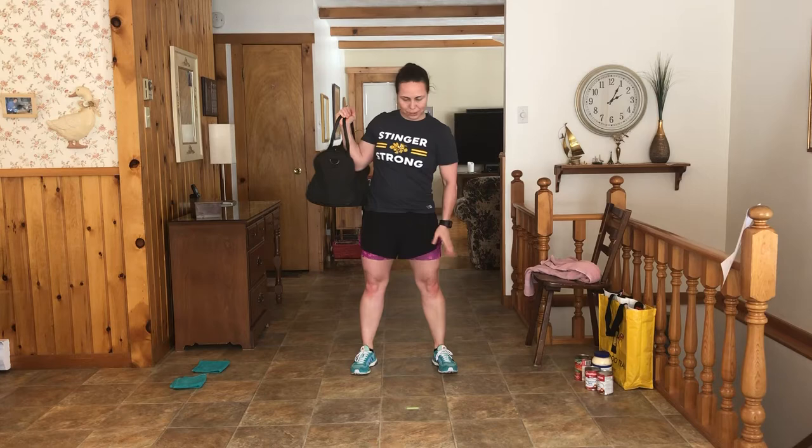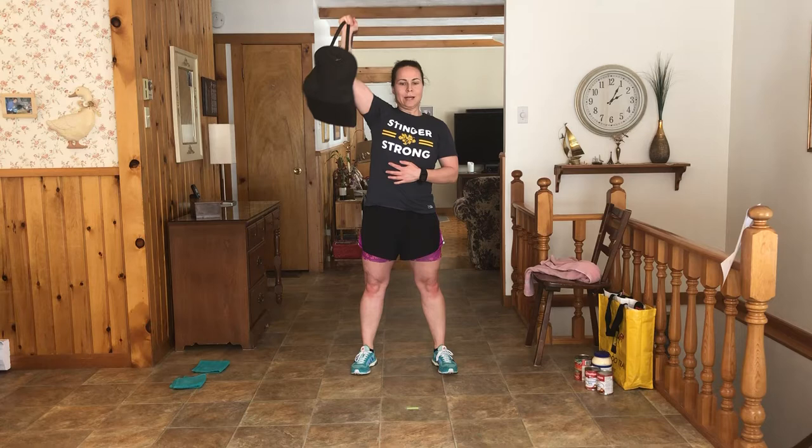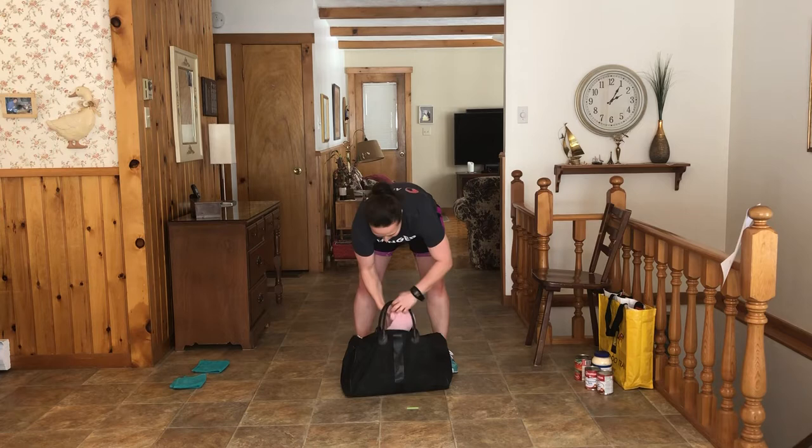You're gonna press, control down. Press, control down. Try to keep those shoulders in line. Depending on the weight of the bag, between 10 and 20, switch sides, press, control down, 10 to 20 reps, no break. Grab this, make a double loop in the handles.